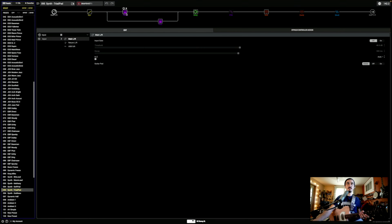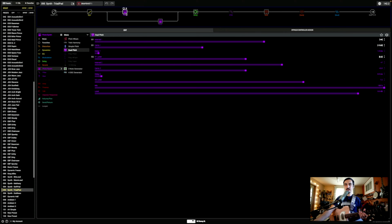But this has a more artificial sound to it for sure, since it's not a guitar anymore. You might be playing a guitar, but the Helix is interpreting a sound that you play and assigning an entire chord to it. And I can walk you through how I set this up in just a second.